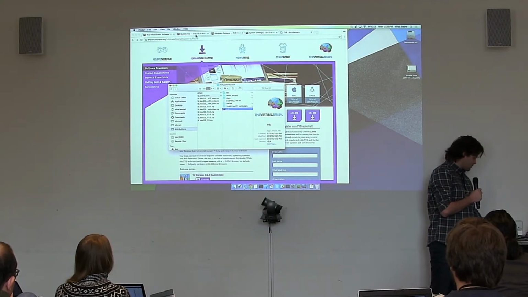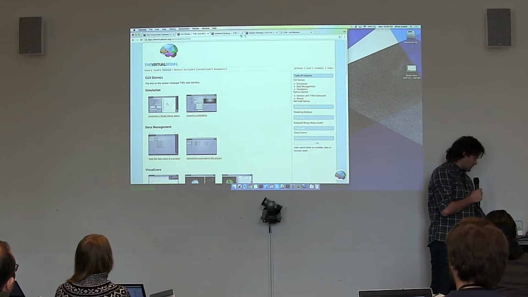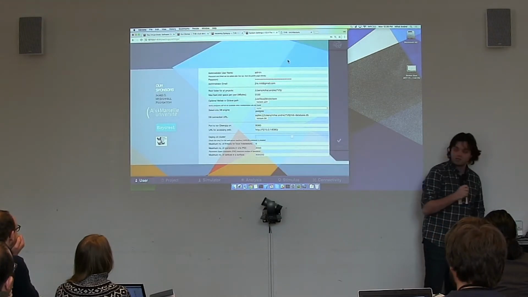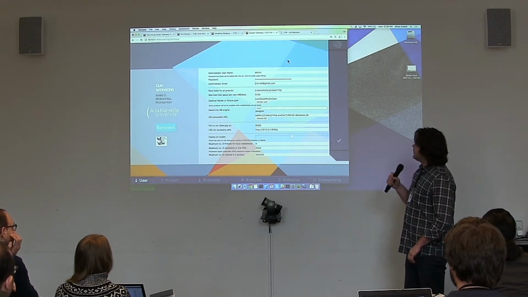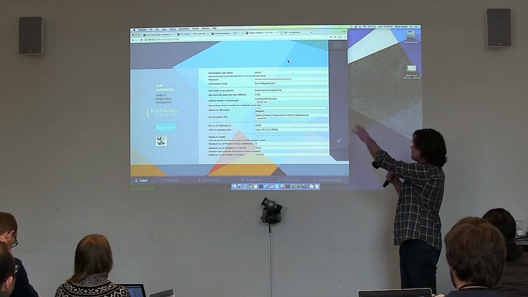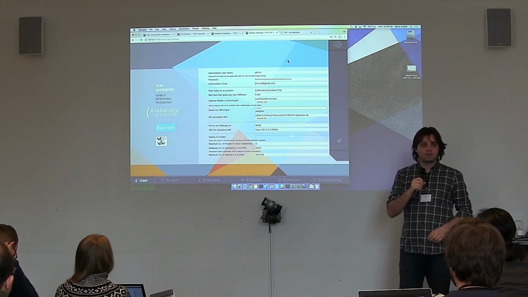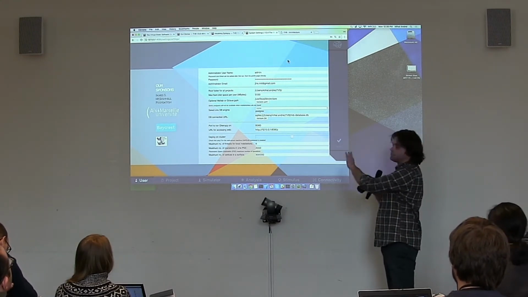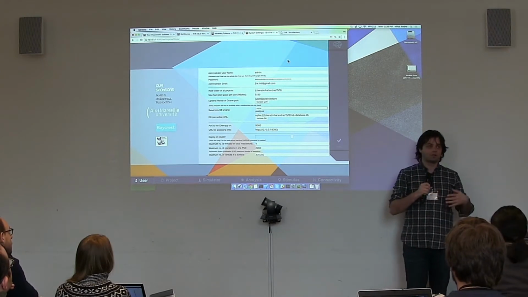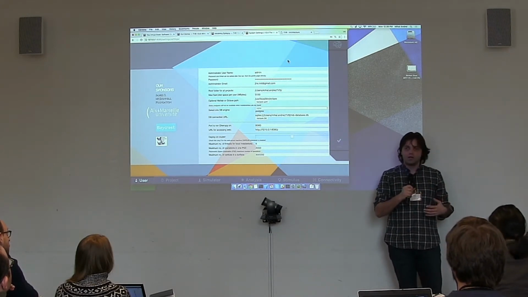So how does TVB look like? It will start like this. If it's the first time you've opened it, it is a web application. It asks here lots of questions about how to set it up. Just accept the defaults. Click Apply. TVB will restart, and then you will be able to use it.